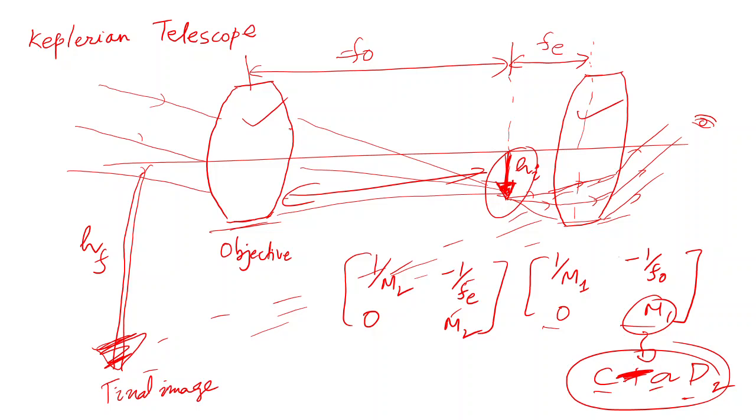So I hope you're able to see what I'm saying here, right? And that becomes much easier once you have the matrix method. It becomes much easier to see that just from c minus ad2, I would know the magnification, right? And from the magnification, I can get essentially the actual size of the object, right? Okay, that's the Keplerian telescope and how we can use the matrix method there.